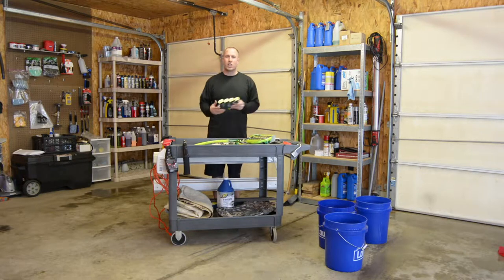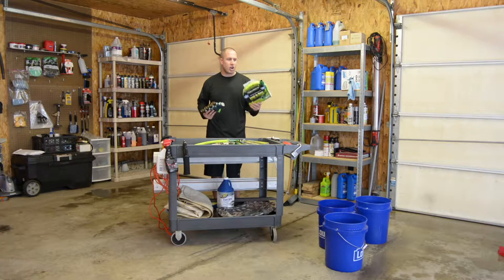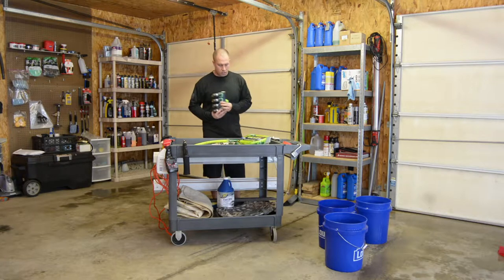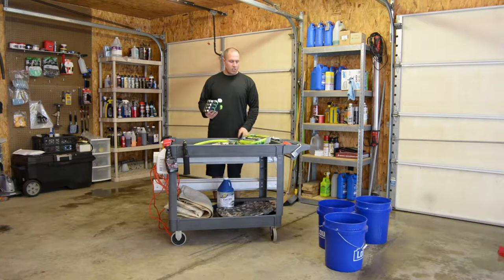I spent $40 on the rest of just odds and ends of things that I needed to put this together to be a quick disconnect. So the grand plan is, this is gonna hook up on the end of the cart. It's a four-way garden hose adapter that I already had.